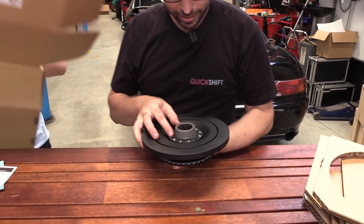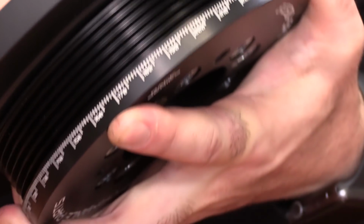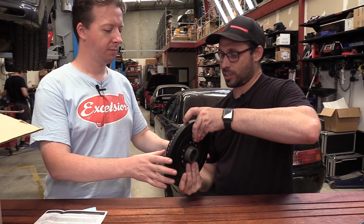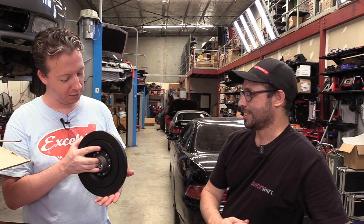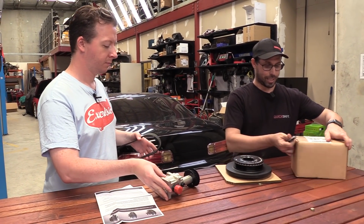Now, all bolty together stuff. So, I mean, it does feel substantial, I'll tell you that much. Oh, feel the heft. It's got degree marks on it. It's super racing. I was just admiring those. It's not just a single mark for your timing light. Yeah. It's a whole scale. You can actually degree it all out.